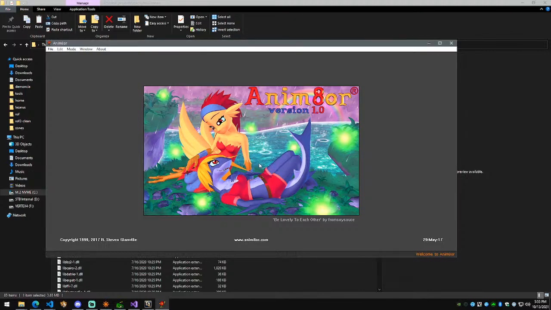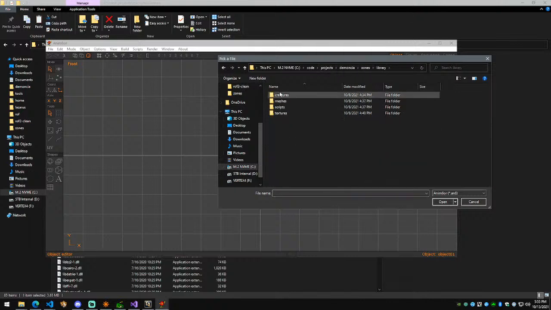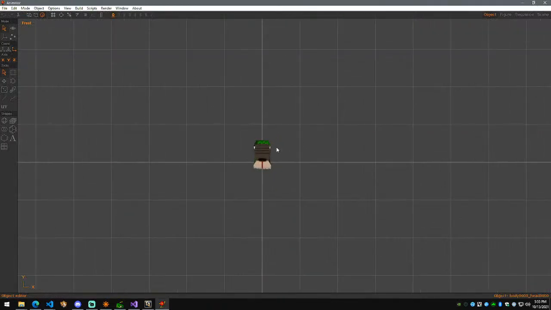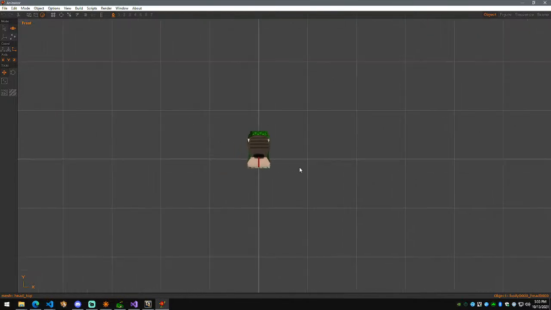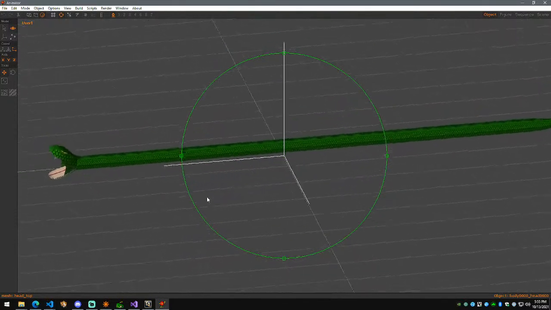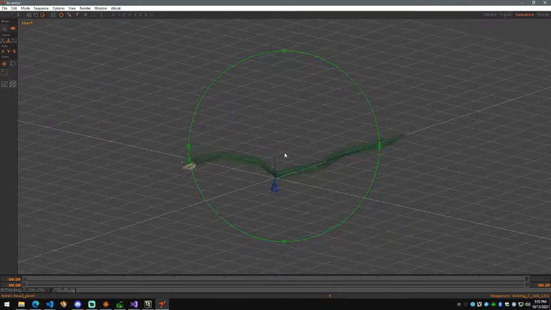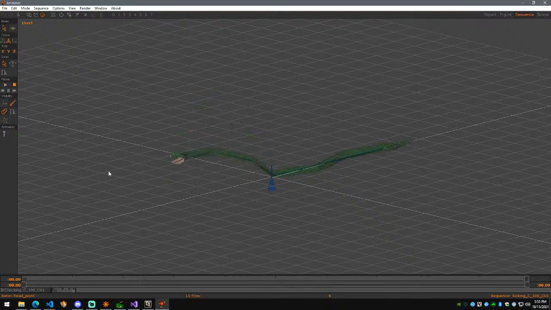That's a little creepy. We can open up in my zones directory the library creatures folder, and here's all the different creatures that are actually natively supported. So like here's a snake. Disclaimer, I'm not good with this tool. But there's your classic snake, and if we go to mode sequence, and then I think press enter, you can see it animating. There's your snake.